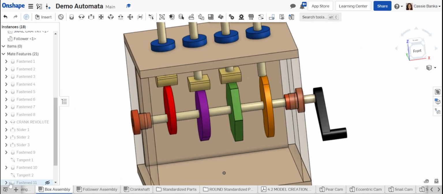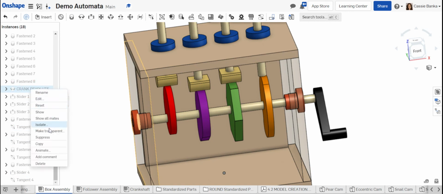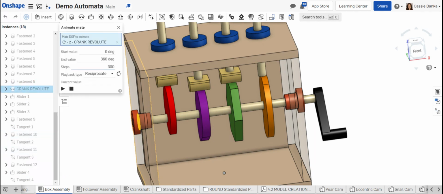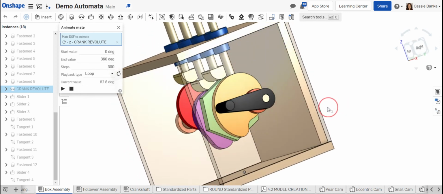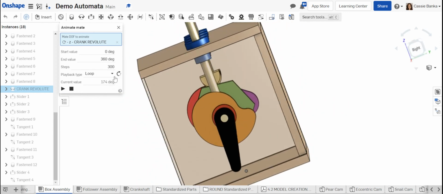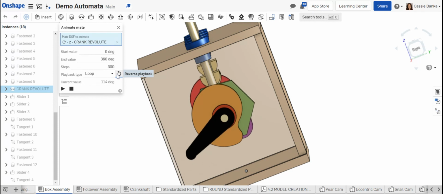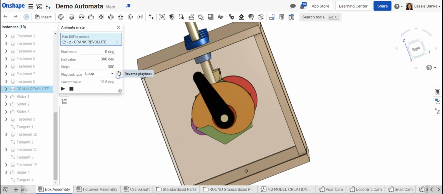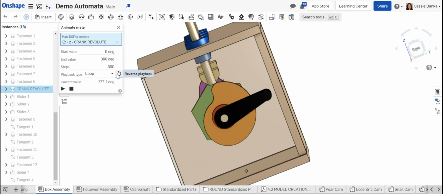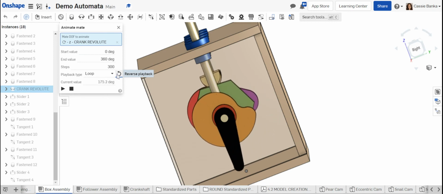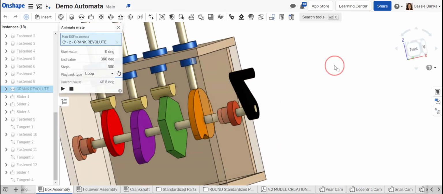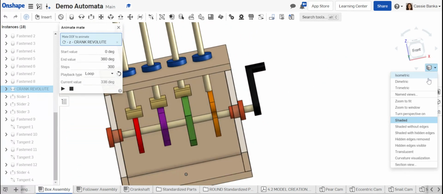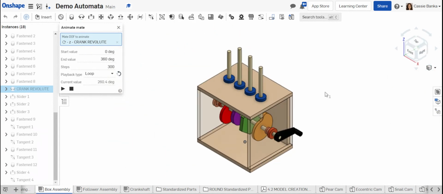Move this to the center so you can see it a little better, and we're going to animate and see what happens. Animate. We're going to go in a loop. And will it work? We're going the wrong direction, so let's try that again. So it's traveling, traveling, traveling. It seems to be doing okay, and it drops. And it's following that profile. It does get a little glitchy right there, but to be honest, I'm okay with it as long as it doesn't blow up on us.